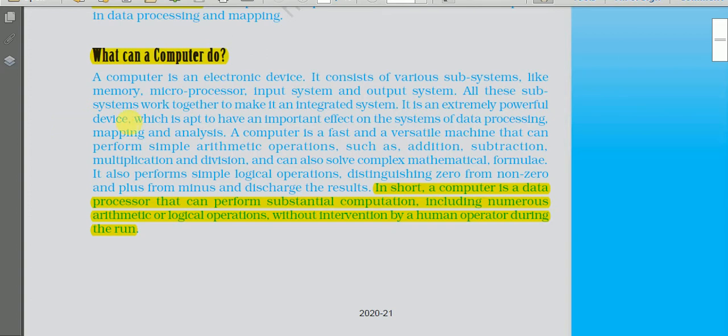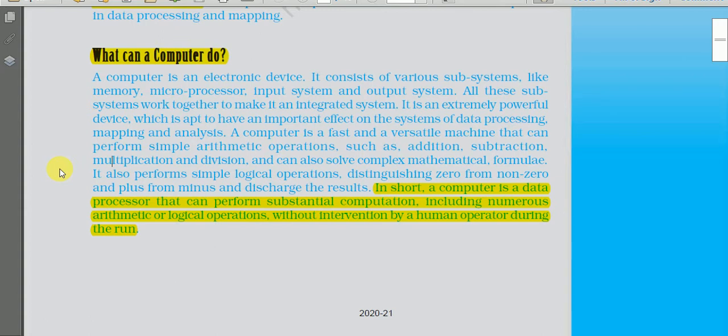So computer can process a very big data set within a few seconds or few minutes, as well as we can prepare different types of thematic maps within a few minutes, and we can also analyze a large data within few seconds.